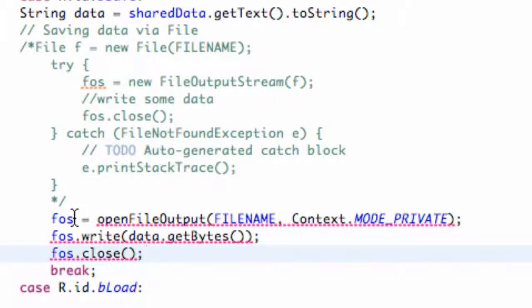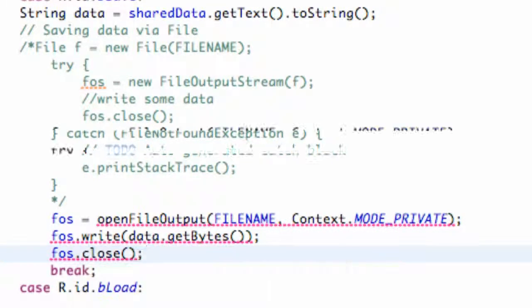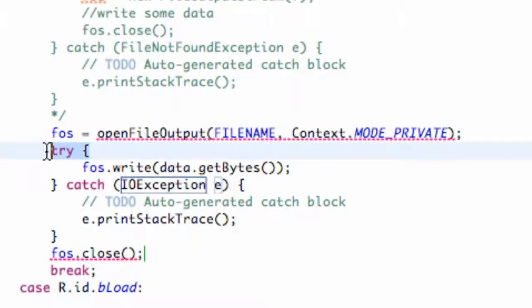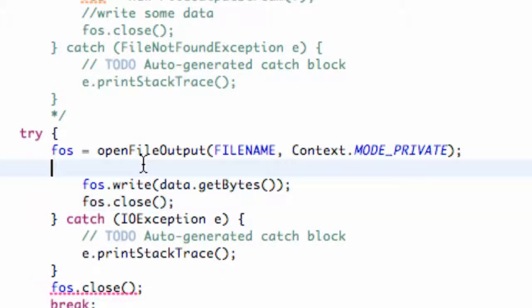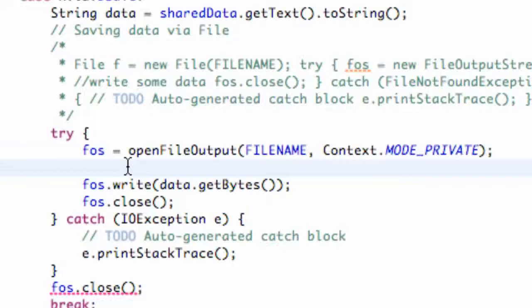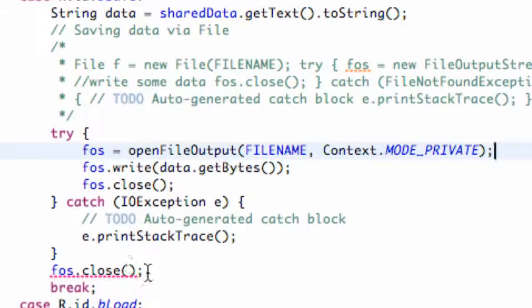So this is basically the concept. We need to open a file output stream. We want to write some data, which takes a byte array, so we're going to convert our data into that, and then we're just going to close our stream again. Now it's giving us an error because we have to put this in a try and catch. So we're just going to hover over and say surround with try and catch, and move this try to cover pretty much everything. Then we'll add the extra exceptions that we need. After we write, we want to close. Control-Shift-F to format, delete that line of code, and we are pretty much done.